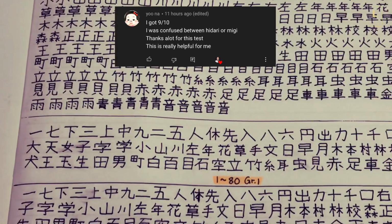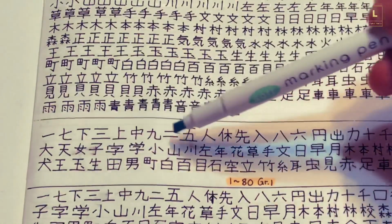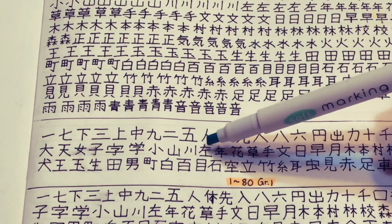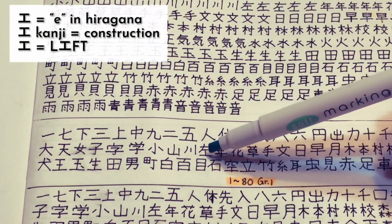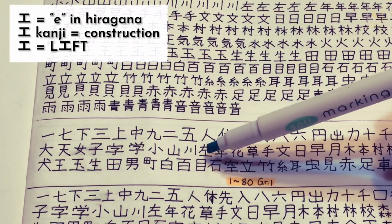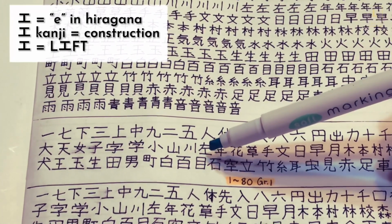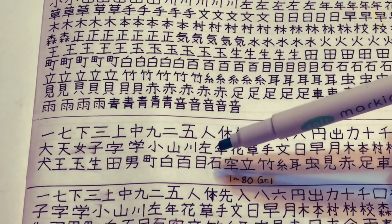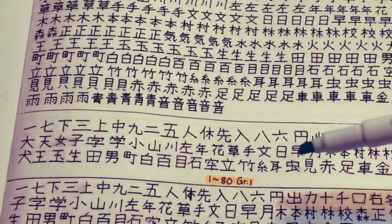And then the other one is, where is hidari? Man, it's hard looking from behind the camera. Here we go, hidari, okay? This is also like a, maybe hand, but this is like a construction. Construction also looks like a trampoline, right? So if you see this, you can assume, okay, well, this is left, because people in construction can usually work on their left with their left arm, left hand. Whatever works for you. You don't have to stick to any 100% method. But yeah, truly try to focus and sort the problem out at hand, and then continue with the next kanji.